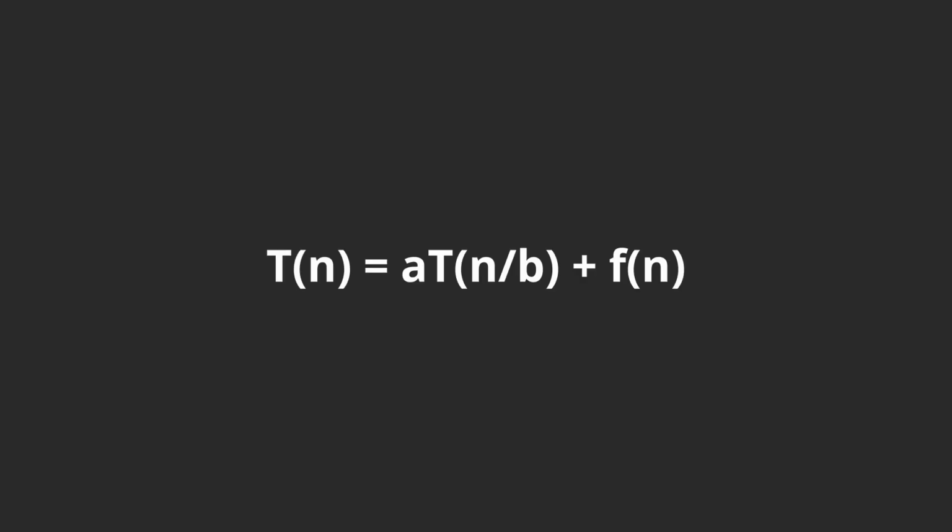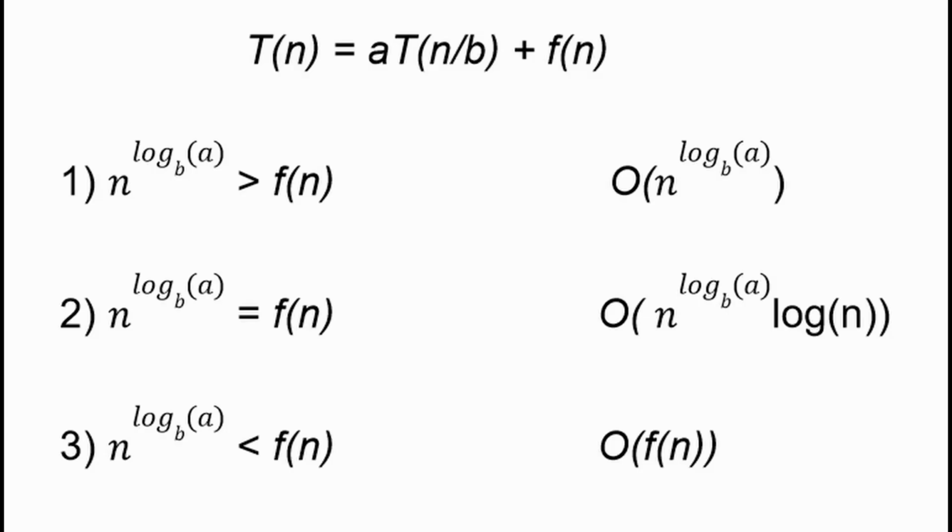So in simpler terms, these limitations mean that the master theorem can only be applied to a specific type of recursive algorithm. If your recursive algorithm doesn't match this pattern of divide and combine, or if f of n doesn't grow in a specific way, then you cannot use the master theorem to analyze the time complexity. Hopefully though, that will not be often, and in my experience, it is not. Most of the time, they're pretty easy to determine, or you can use the master theorem to figure it out.